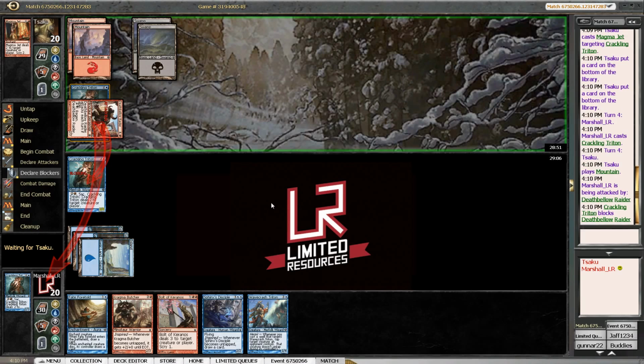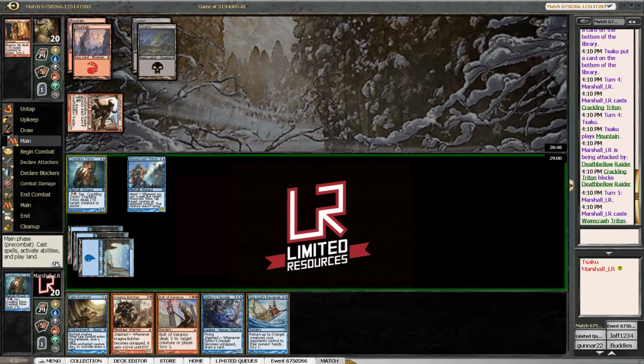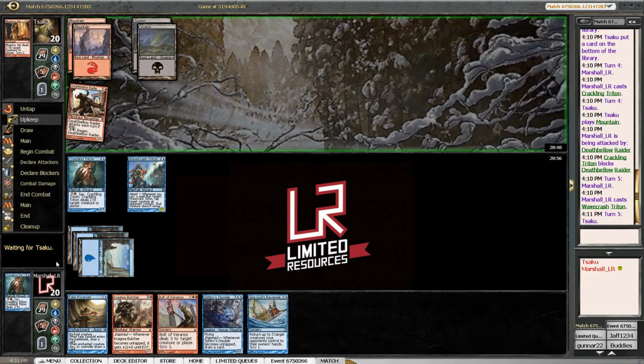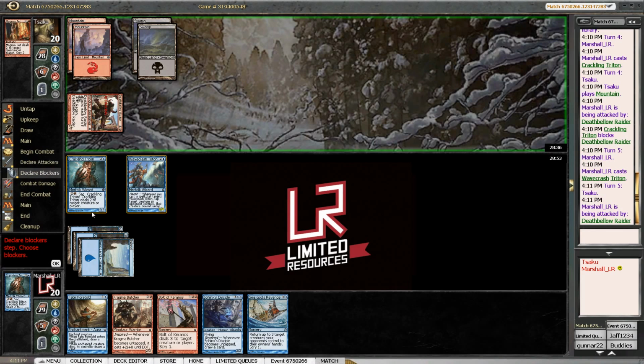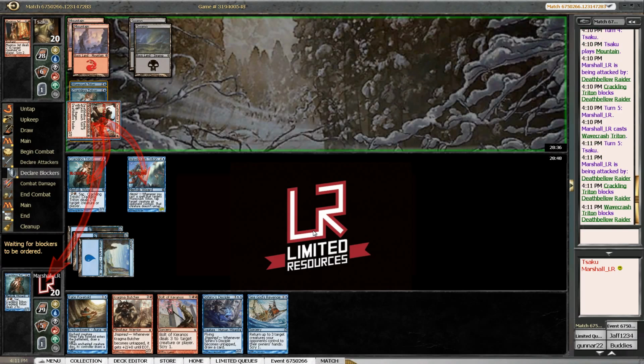And we're just going to keep blocking. All right, he does nothing, so that's reasonable for us. Let's play Wavecrash Triton. And yeah, I guess I'll just sit back again and attempt to eat his Deathbellow Raider here. There's some cards that can kind of get us here, Necrobite or something, but nothing that we're super worried about. And being able to just kill his thing for free would be obviously awesome.